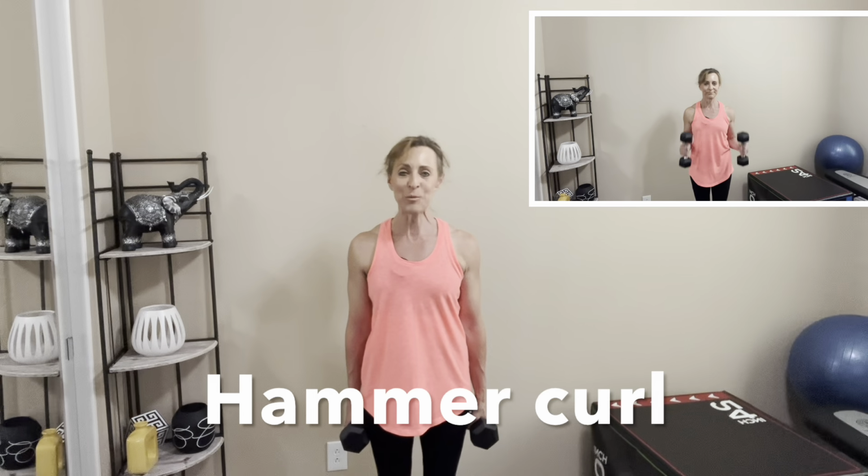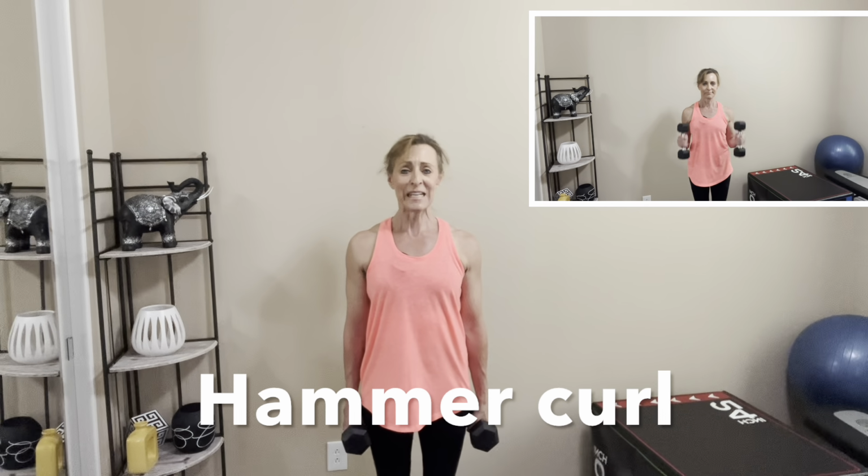Next up is the hammer curl. You'll need two dumbbells, standing nice and tall, shoulders pulled back, abs are tight, keeping your elbows close to your body. Let's go. 1, 2, 3, 4, 5, 6, 7, 8, 9, one more, 10. Nice job. Quick rest here.